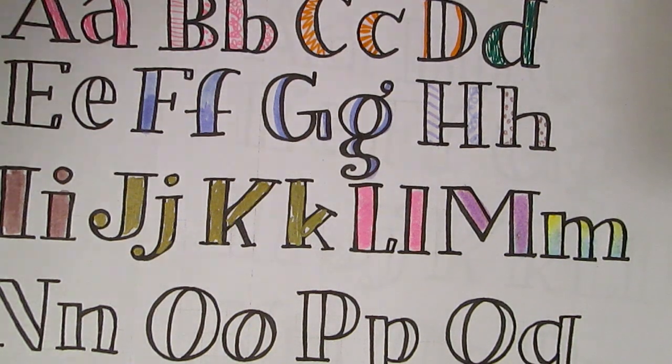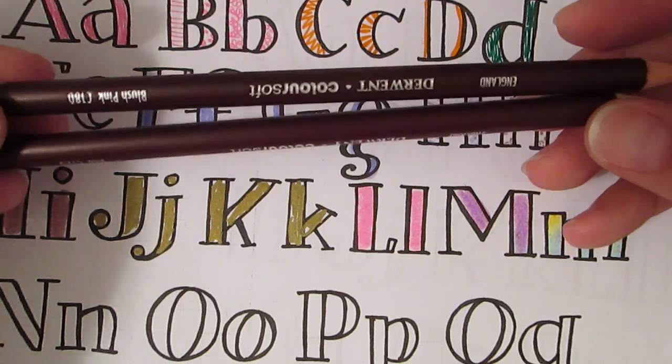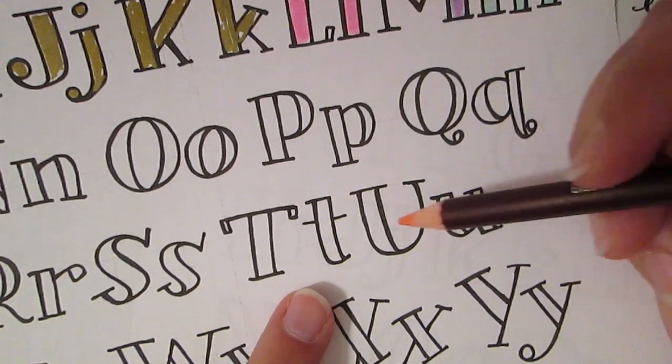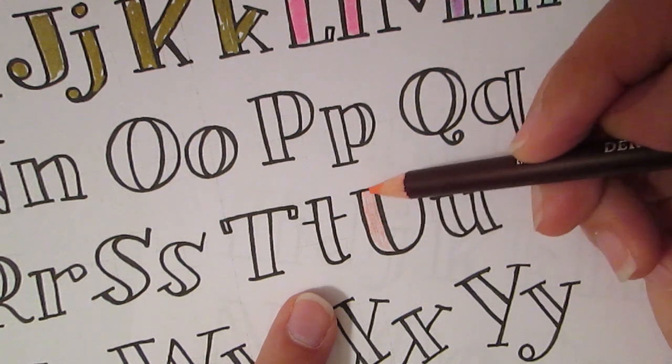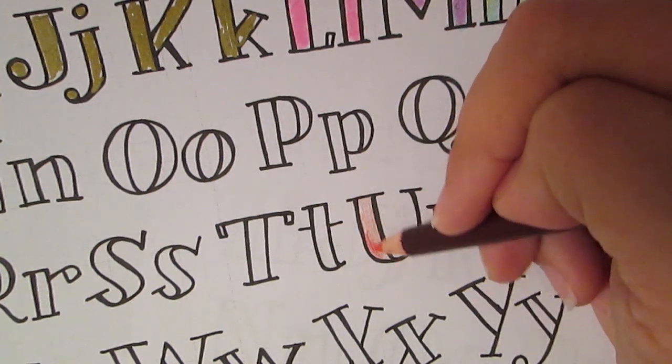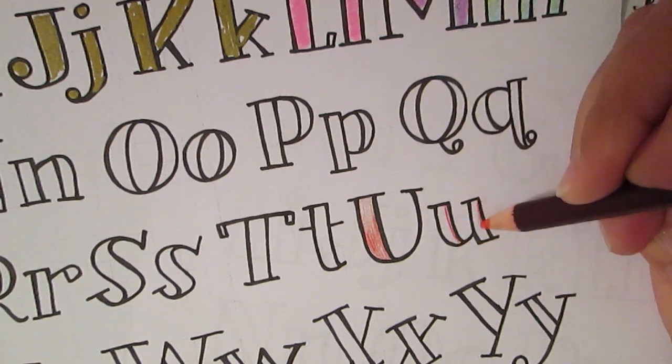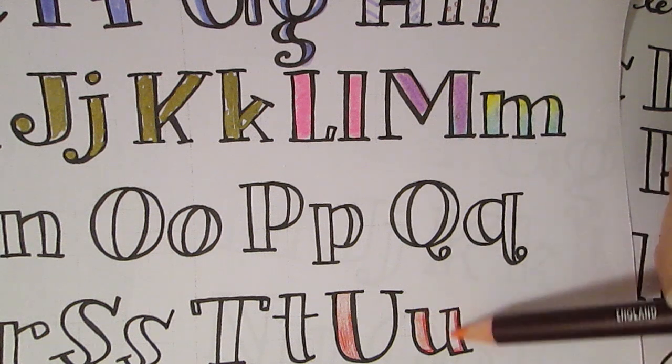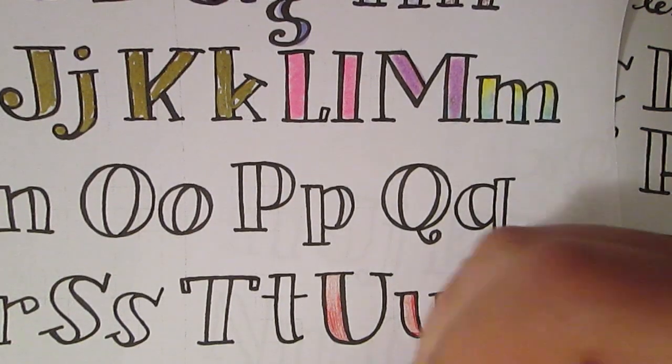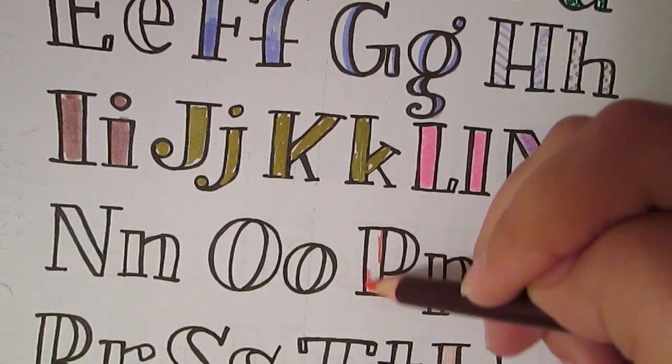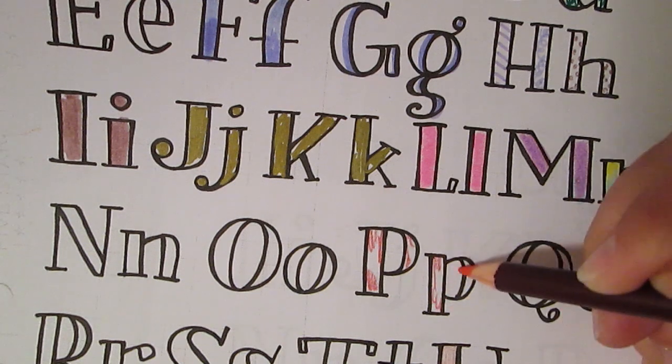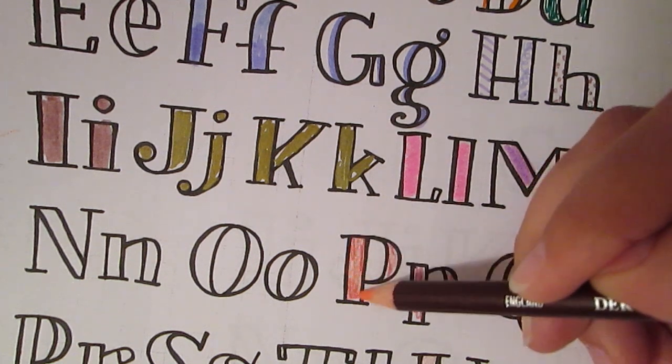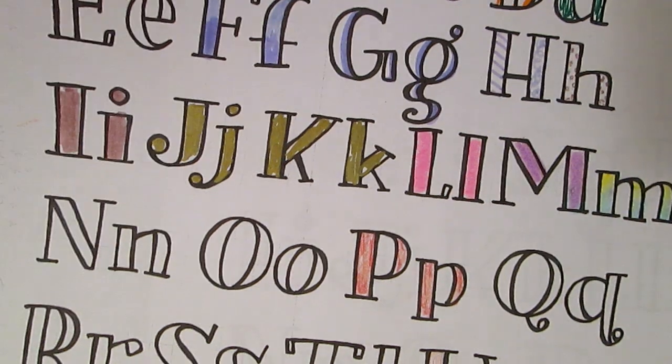And then the final thing I was going to suggest in your planner is colored pencils. These are Derwent Color Soft colored pencils. But you can use any kind of colored pencils. You can use Crayola colored pencils. You can use generic colored pencils. You can use Prismacolor. But you can use them to do a really soft kind of effect. It's the same kind of gradient like the drop shadow. Do it like that. And then you can add some color that way. It's just a way to take your lettering to the next level. I love the black and white look. But it's also nice to add just a little bit of color to make it look kind of neat.